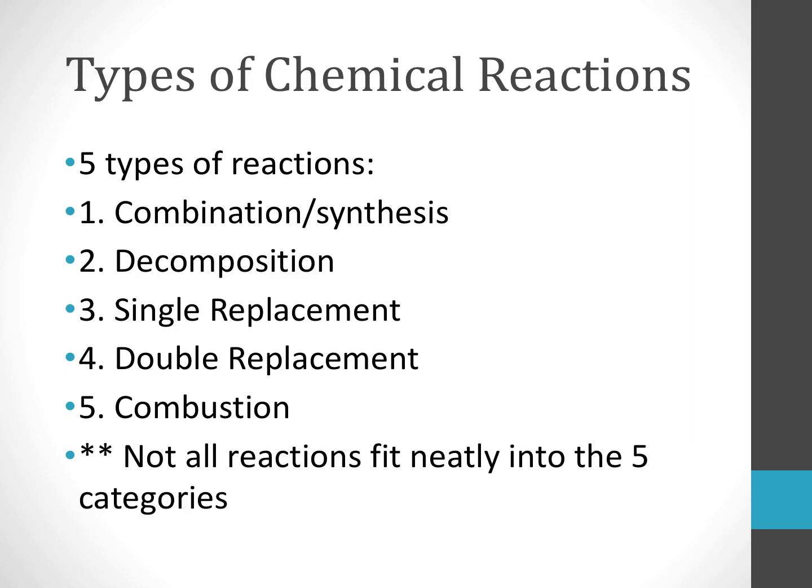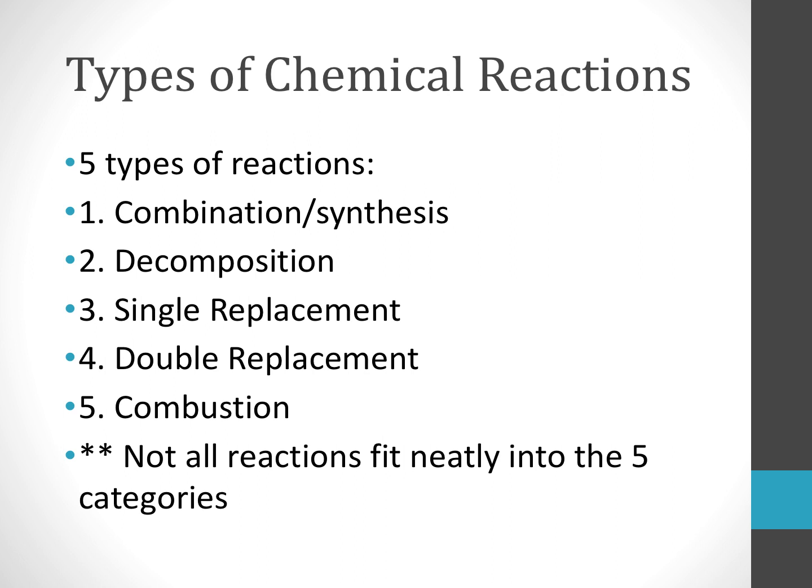All right, so today we're going to start learning about chemical reactions. The big goal is being able to identify what type of chemical reaction is happening and then knowing how do we predict the product. So if you mix chemical A with chemical B, how do you know what you're making?